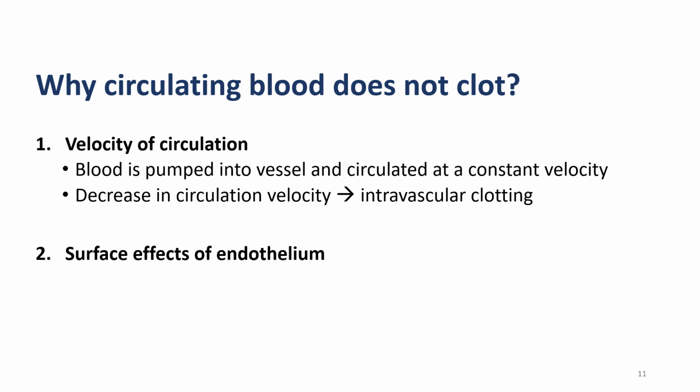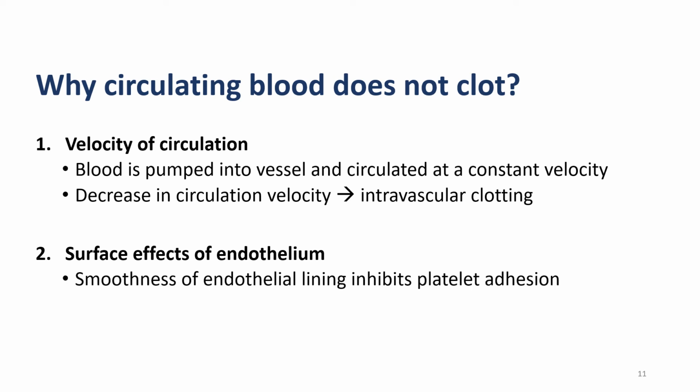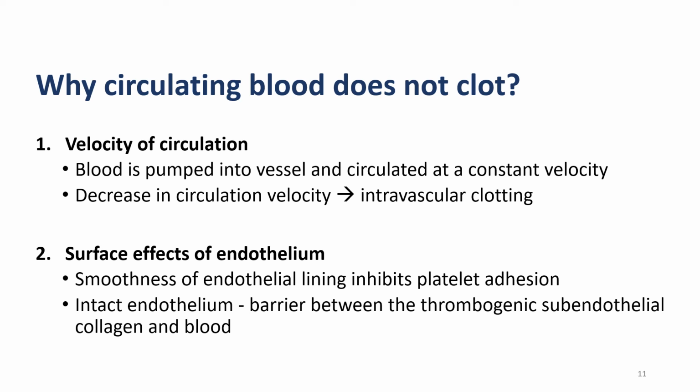Next, the surface effects of the endothelium also contribute to the blood not clotting within the body. The endothelial lining is smooth, and this smoothness inhibits platelet adhesion. An intact endothelium acts as a barrier between the thrombogenic subendothelial collagenous tissue and the blood. So when there is surface injury, this causes an increased chance of platelet adhesion and aggregation, followed by clot formation.